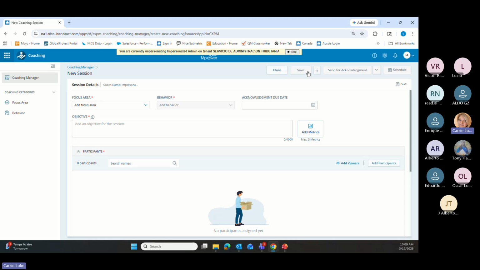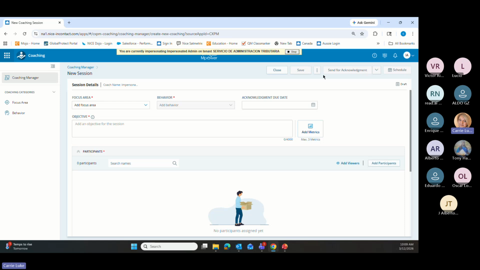Beside of that is your save. This is your save as draft. So if you wanted to come back to it later, you could do so. To the right of that, you're going to see your three-dot settings. Now, from here, you would be able to delete your coaching session. I will tell you, you are only able to delete a coaching session while it is in draft. Once that coaching session has been sent out, you can no longer delete that coaching session. You also would have your duplicate, so you can make an exact copy of this coaching session from here.